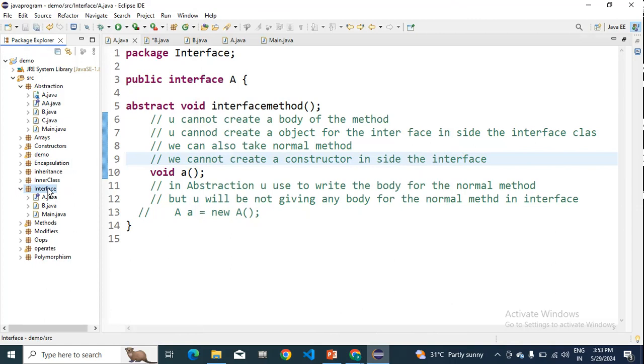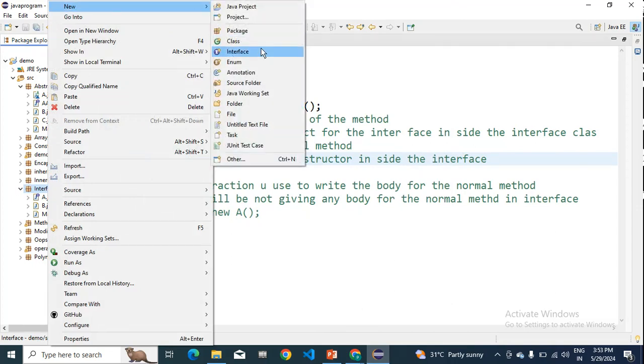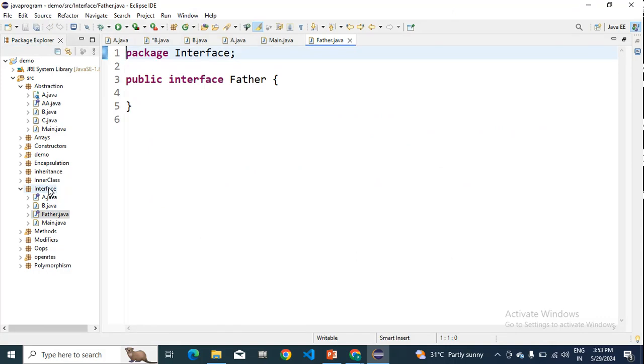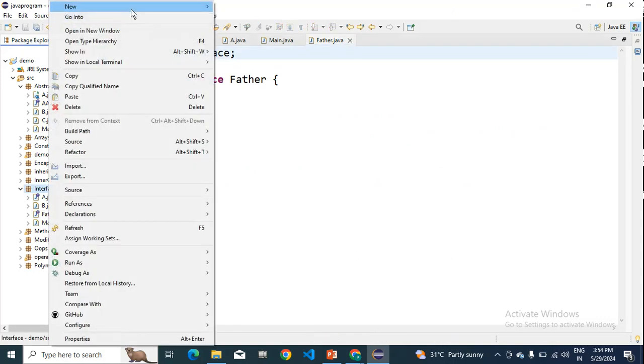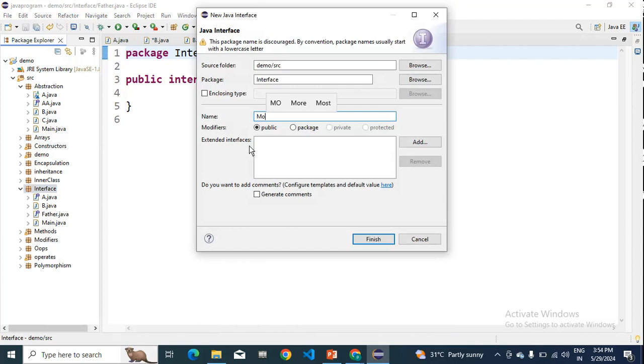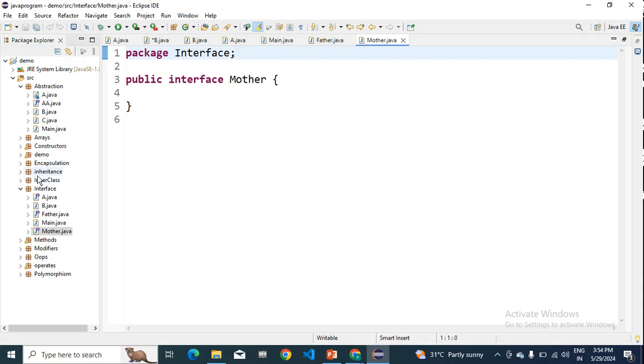We need to create an interface. I'll take father and I'll take mother. So there are two interfaces called father and mother.